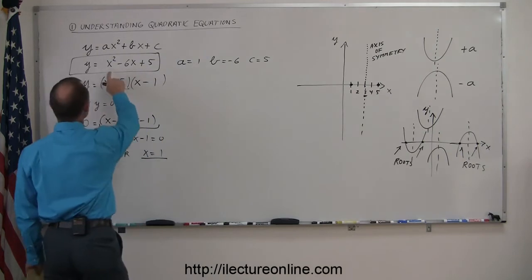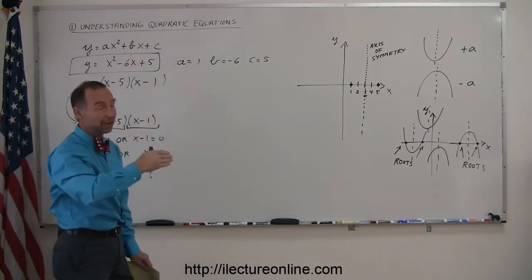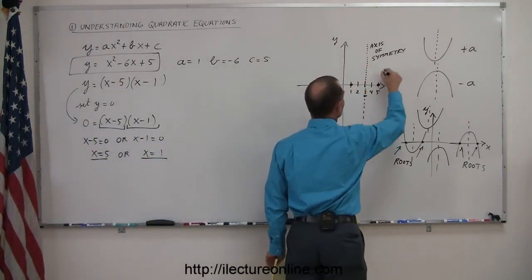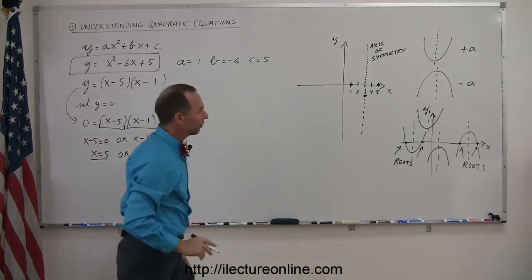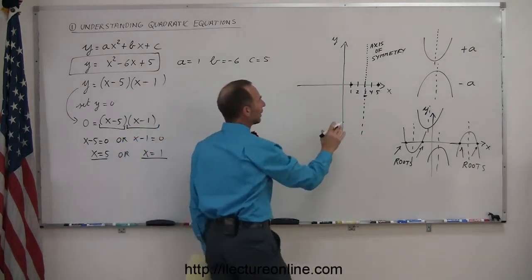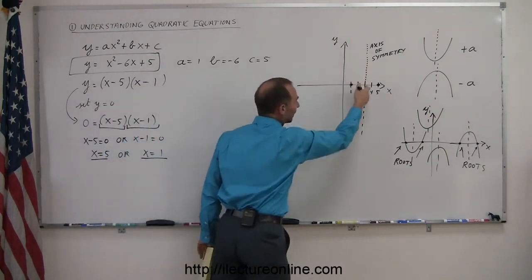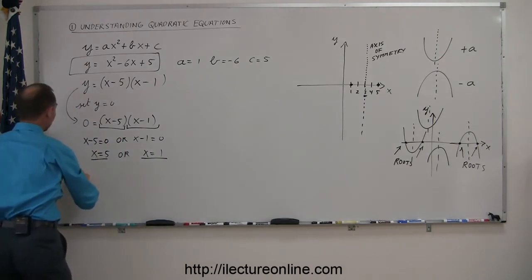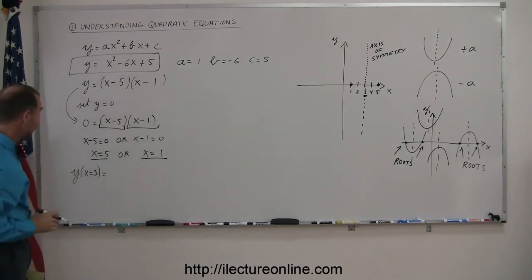Now, notice that the number from the x squared term is positive. It's a positive 1. That means the parabola opens upward. That means I'm going to have a parabola that looks kind of like this. To find a few more details, I plug into my equation the value of x where the axis of symmetry goes right through, in this case, the number 3. So I'm going to solve for my equation when x equals 3.